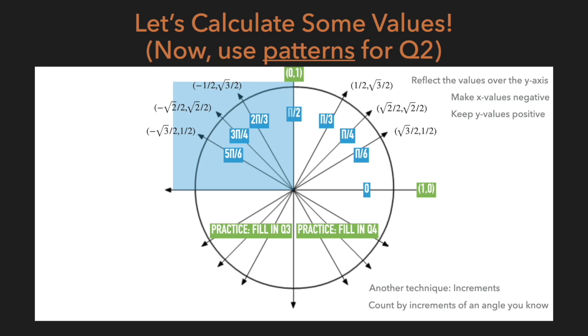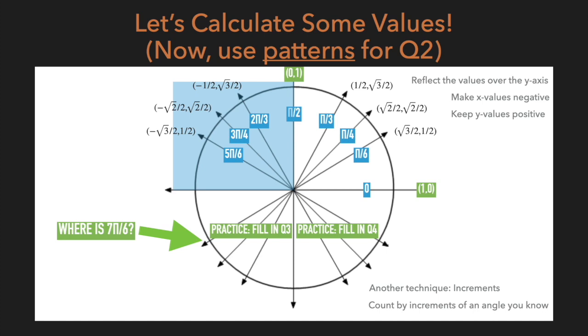But you might be wondering, what are the angles? So I can fill in these values just using reflections, but what are these angles? Like, where is 7 pi over 6? Where is that angle? Well, this requires increments. So notice in the quadrant 1, we have pi over 6, right? Well, let's go ahead and count by increments of pi over 6. Pi over 6, 2 pi over 6, same thing as pi over 3. 3 pi over 6, same thing as pi over 2. Keep on counting. Okay, 6 pi over 6 is the same thing as pi, which is just a negative x-axis. And then 7 pi over 6 ends up right there.